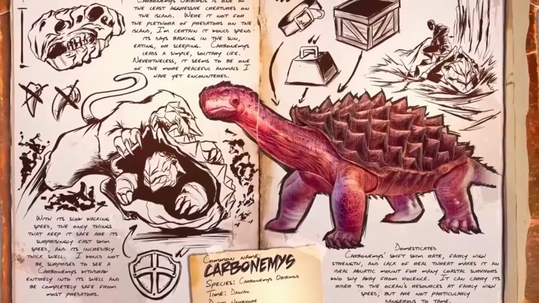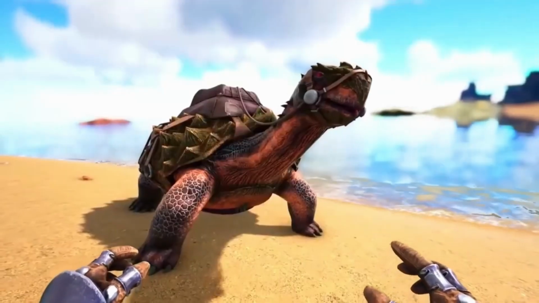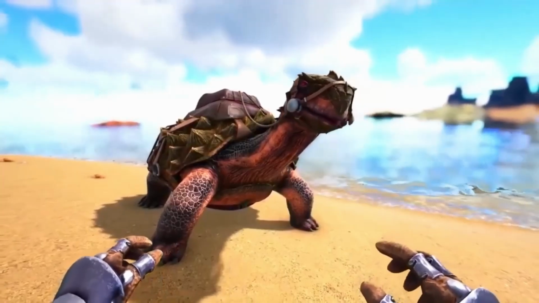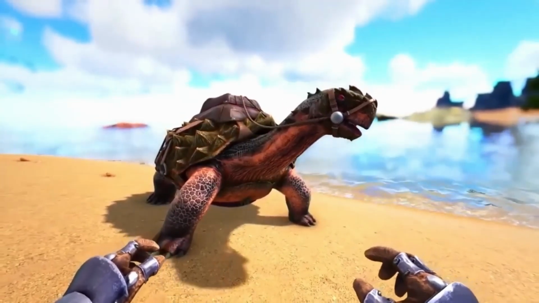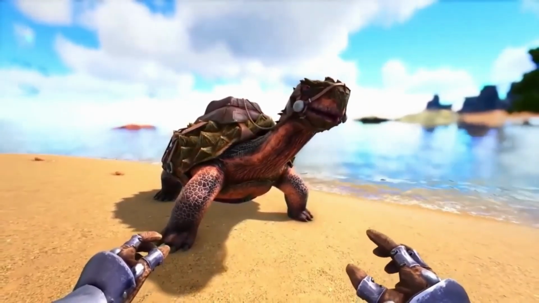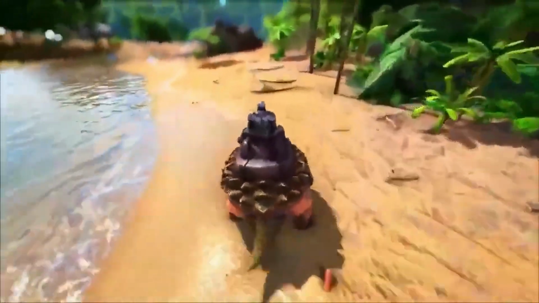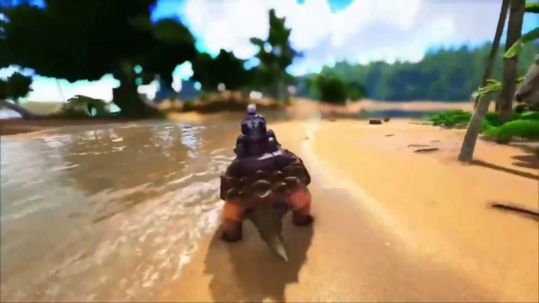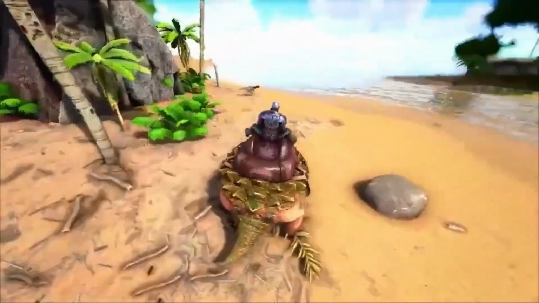In at number 7, we have got the Carbonemys, and I put this thing here as I think it could be a really useful starter tame. It kind of already is, but it could be even better if it had just a little TLC, and maybe increase its movement a little bit, give it some special abilities, possibly some kind of spinning attack that could stun some enemies underwater, maybe give it some better gathering features, possibly something like that. You could even maybe give it the pack buff in a pack. I know it's not really the most useful thing.